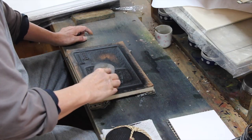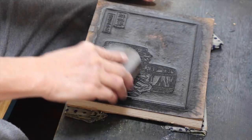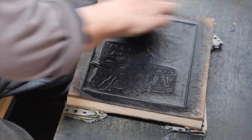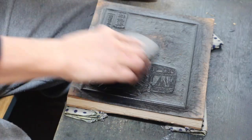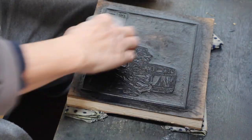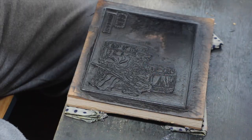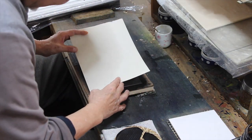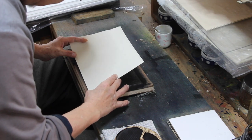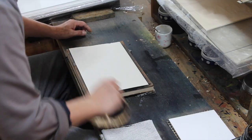If this is the first proof printing of this block set, why is the key block already smeared with ink? It's because the carver, in this case, young Noriko Kawasaki, has taken some trial proofs of her own. She would have finished all the carving first, taken a proof, then gone over the image, lightly dressing some of the lines. She probably did this a few times in order to make sure all the line work was as nice as she could get it before sending the blocks back to me.